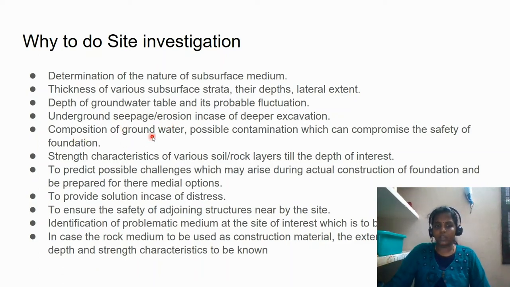And we have to see the composition of the groundwater. Nowadays the groundwater may become contaminated because of leachate percolation, or there could be dump yards nearby, which can be hazardous dump yards or anything. So we have to see whether the groundwater that is flowing in has any contamination.